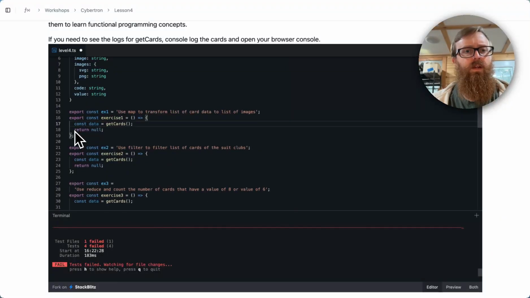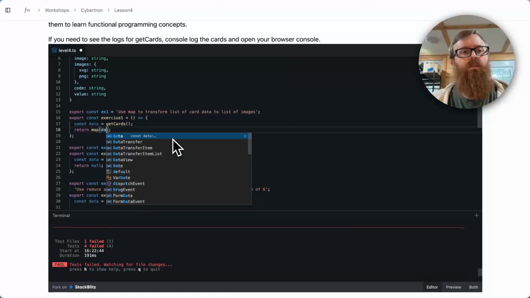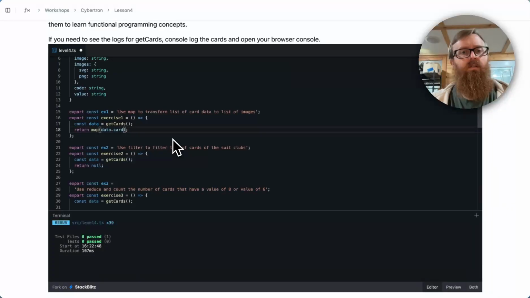So now we want to use map to transform the list of card data to a list of images. So we do map cards, data dot cards, to list of images. Sorry.